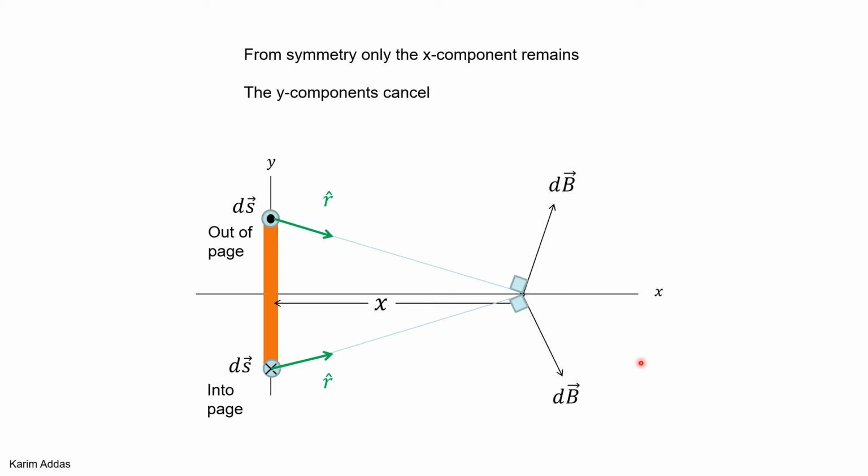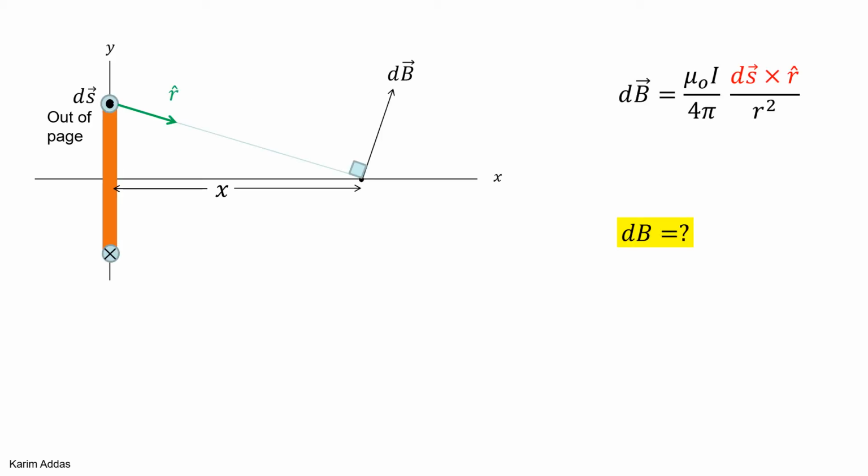So why is this important? It's important because then before you solve the problem, you know that you only need to calculate the component of the magnetic field along the x-axis. You don't need to calculate the one that's perpendicular to the x-axis, because you know that it's going to always cancel out every two elements of current. The magnetic field due to them in the direction parallel to the loop will cancel out. So the only magnetic field that will exist is one along the x-axis. So that exercise then makes the problem easier for us to tackle.